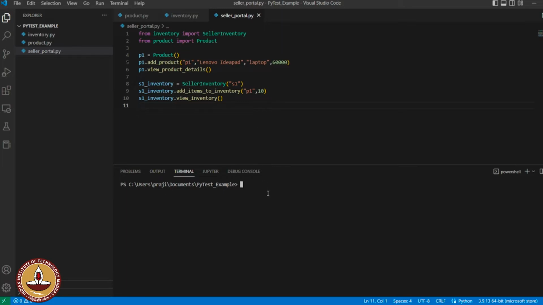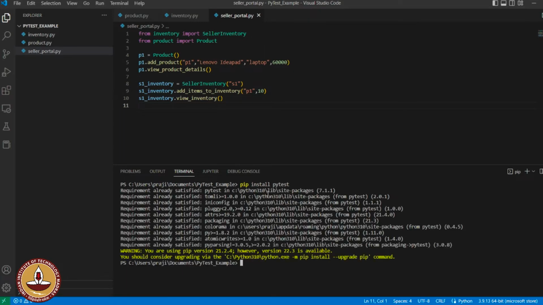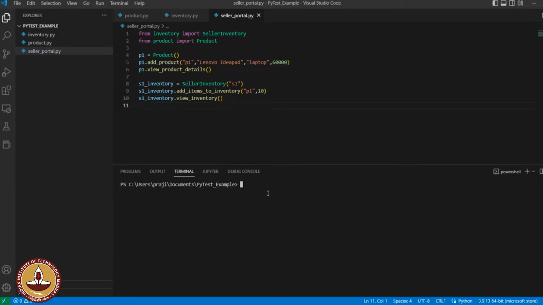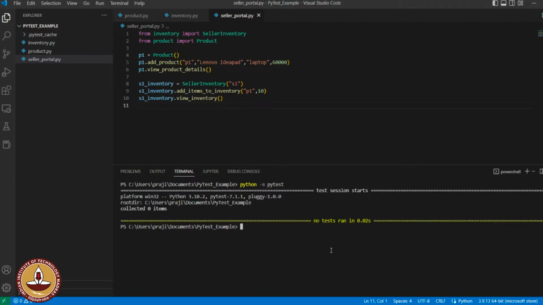To install Pytest, you just type pip install pytest, and in my case it's already there. So what I can do is simply run pytest, or call the module pytest. And here you can see that the message which comes is no tests ran.